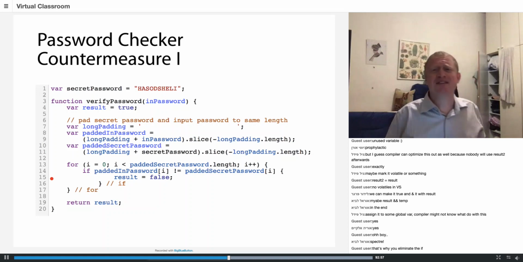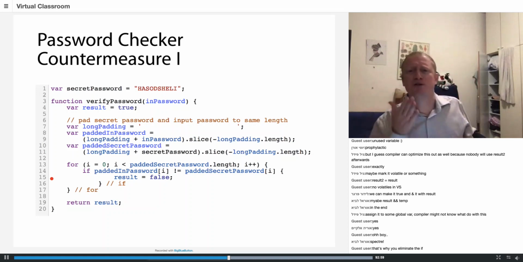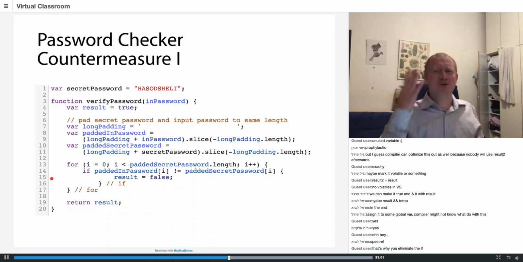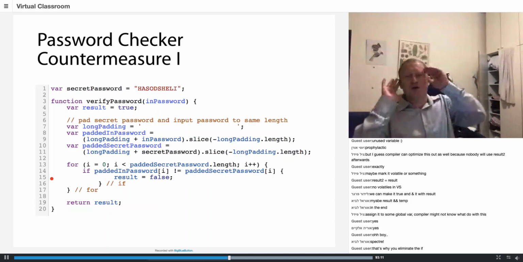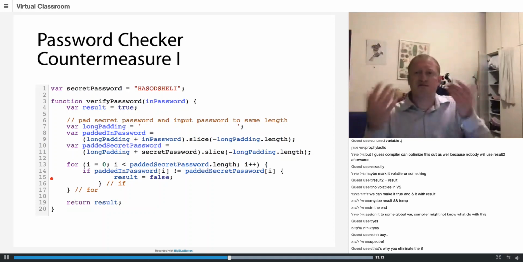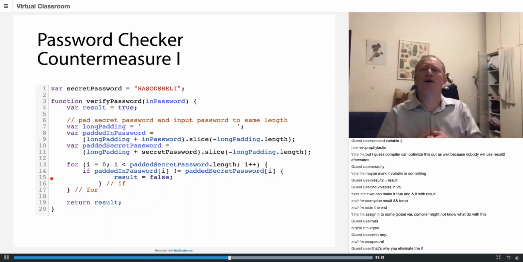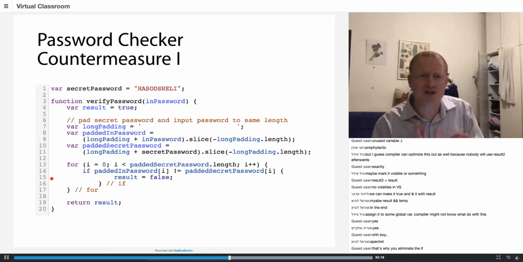So eliminating the if is just coding it so it looks like there's no if. There will be an if. OK, so there is a problem with this countermeasure, but again, you can say, OK, I'm using this really cheap microcontroller that doesn't have speculative execution, or I'm using a straight assembler and I don't allow any compiler optimization and so on.